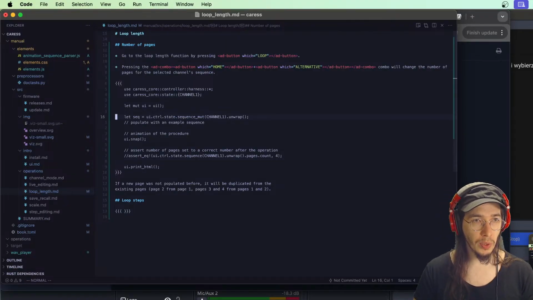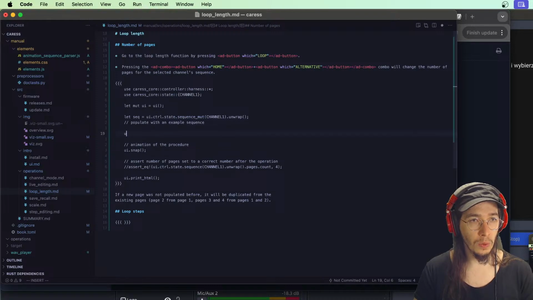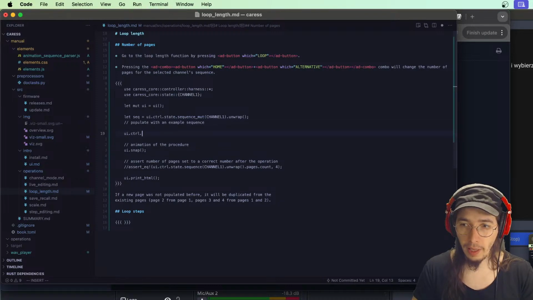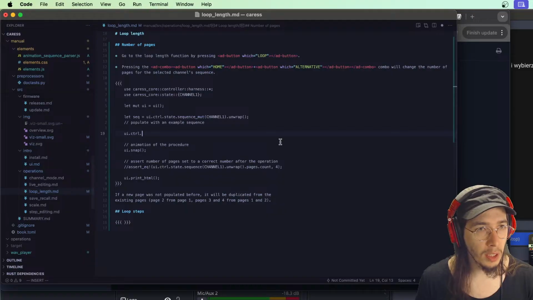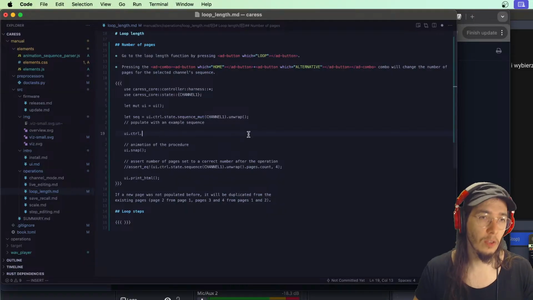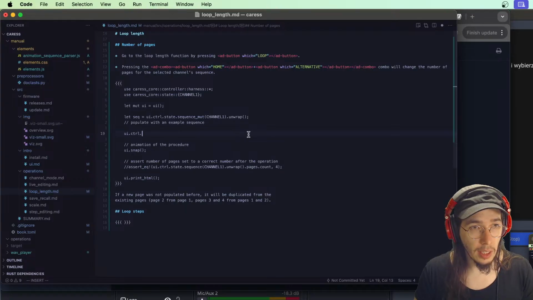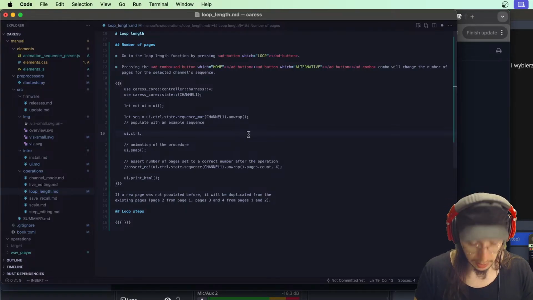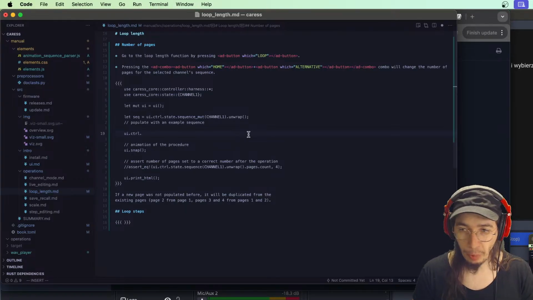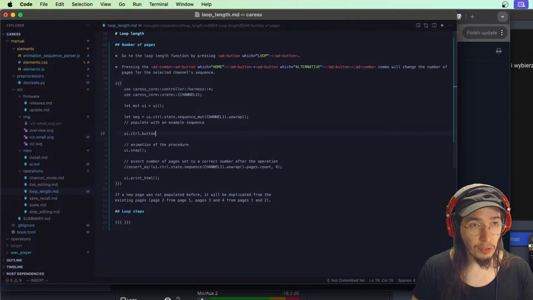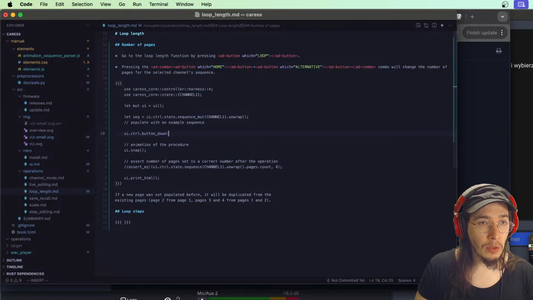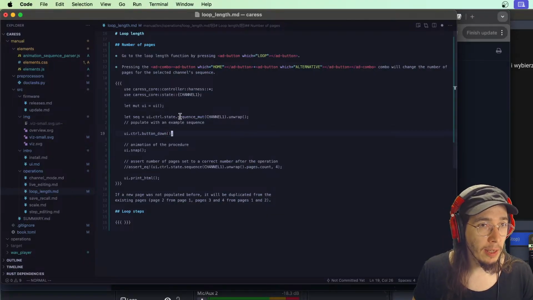So for example, I would do, unfortunately the autocomplete doesn't work in here obviously, but let's try to remember my API. I think there was a button down, something like that.